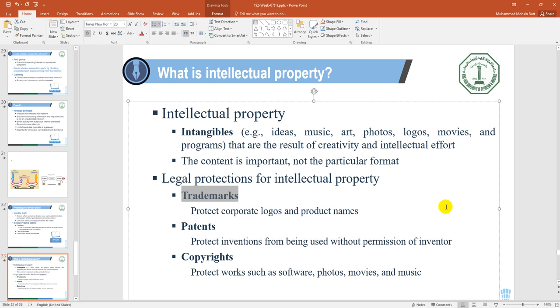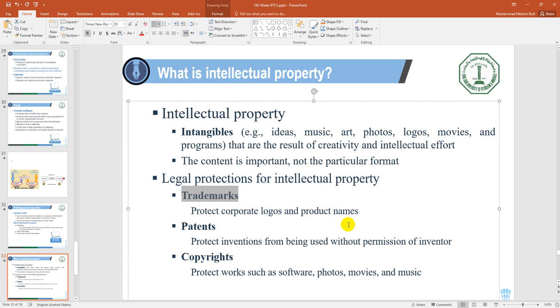Secondly, we have what we call patents. Patents are used to protect the design of new inventions. Think of it in such a way that let's say you are designing a new mobile phone, a flip phone. Nowadays this is very common. So most companies will patent their idea. For example, where the hinge will be, what the size of the phone will be, where the volume rocker will be, where the power button will be. All these things are part of the design, and this part is protected using patents.